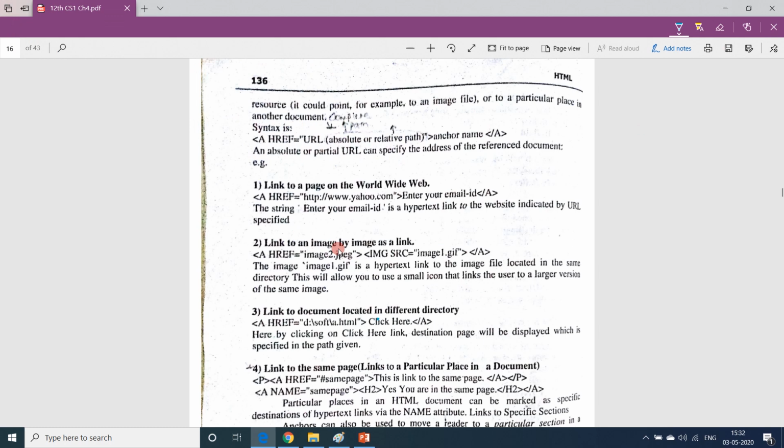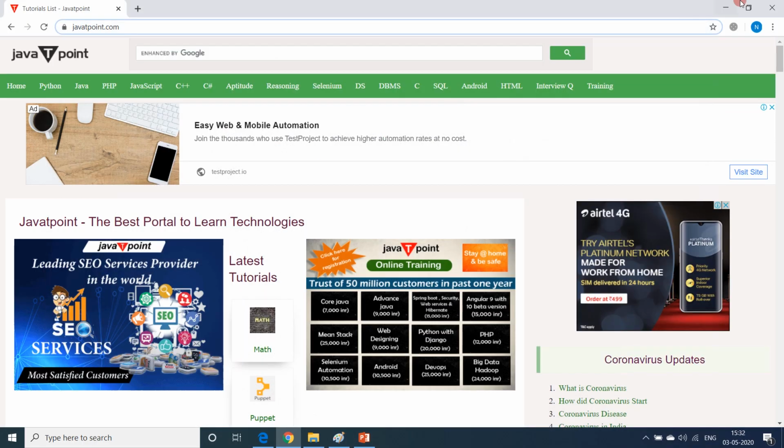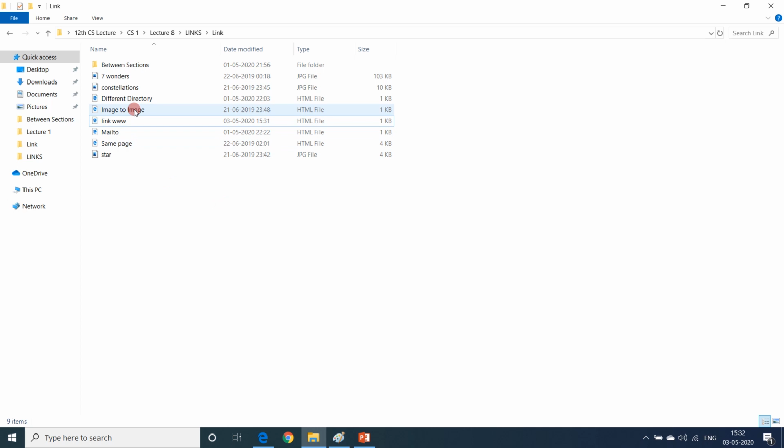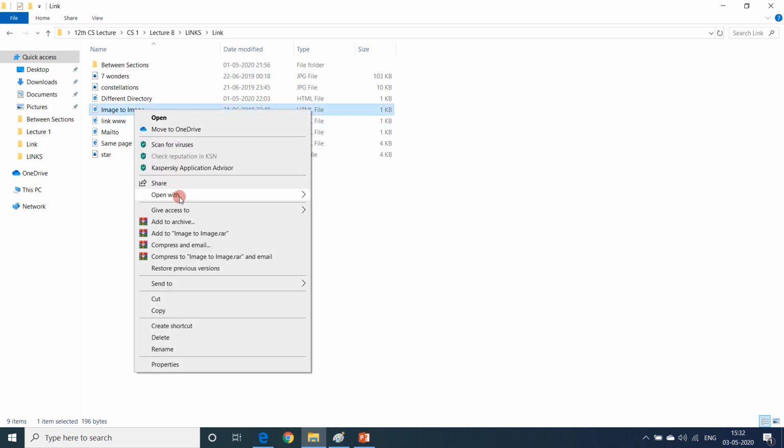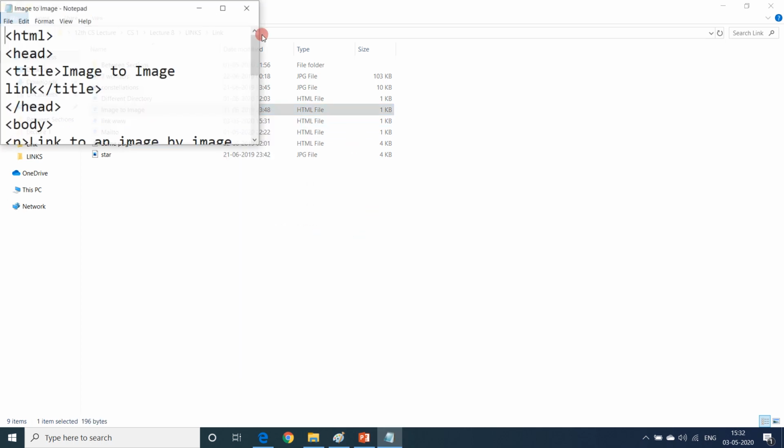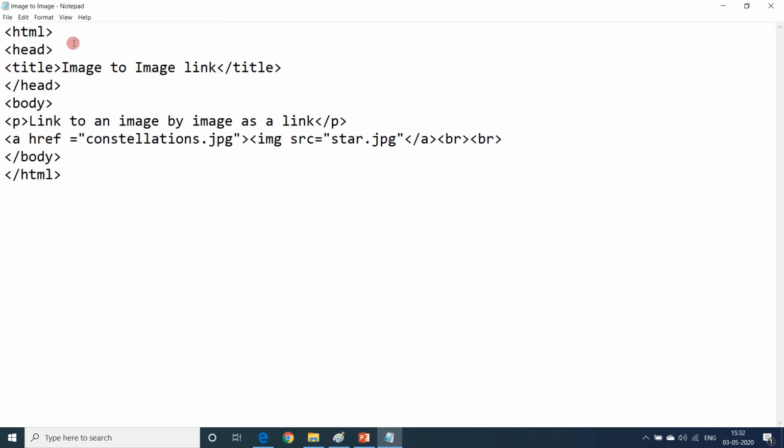So what we are doing is I want to use image as a link which will take me to some image. Okay, so this is the code. Image to image link.